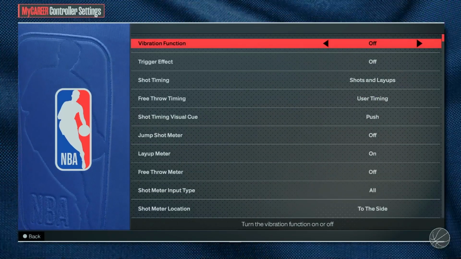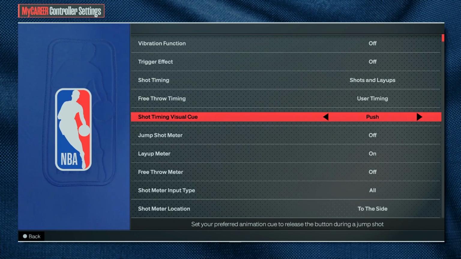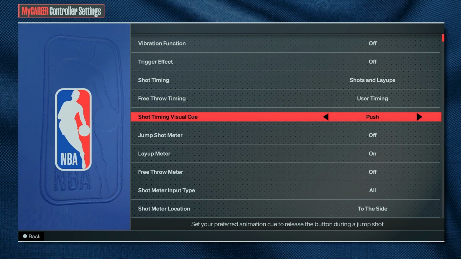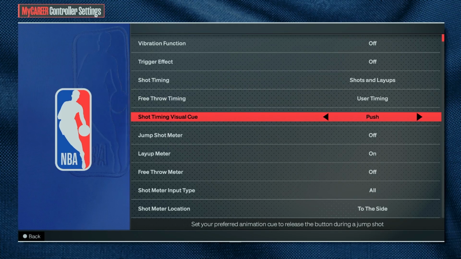First thing that you guys want to do is go over to your visual shot cue and change this to push. In my opinion, this is honestly the very best shot cue, especially when the timings are constantly changing. And at the same time, push is also very effective for everybody that has a very fast jump shot, which I'm sure a lot of you do. So first things first, put this on push.